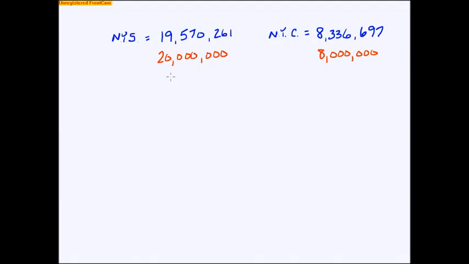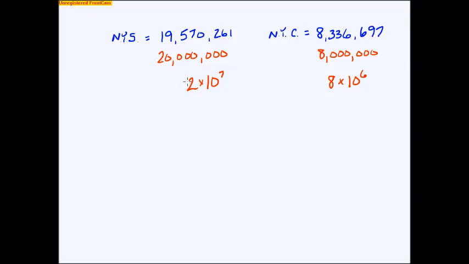So what power of 10 is going to give me 1, 2, 3, 4, 5, 6, 7 zeros? Well, that's simply 10 to the 7th. That would give me 10 million, and if I multiply it by 2, that's 20 million. Okay, I'm going to do the same thing over here. Count the number of zeros. 1, 2, 3, 4, 5, 6. Well, that's 10 to the 6th. That'd give me 1 million, and that I need to multiply by 8. And I think over here I said 10,000. Actually, I meant 10 million.